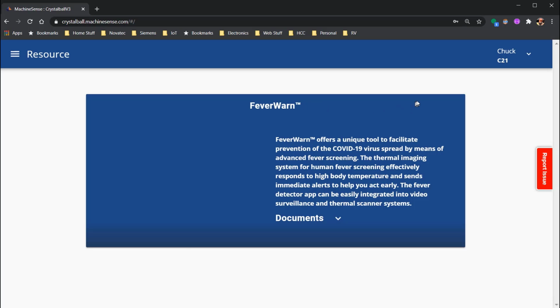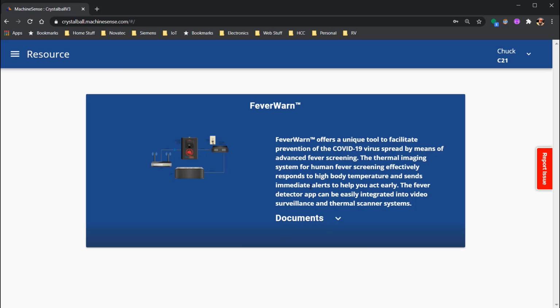Okay, now this brings us to our resource page, and in the resource page, you see over here where it says documents. If you click that, that's our document library, and videos and all our documents should be down in there. I don't think the videos are there yet because I'm still doing them. But anyway, all that stuff will be found under here in the documents section.